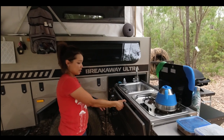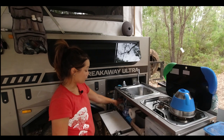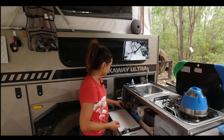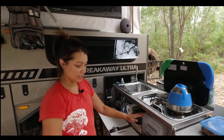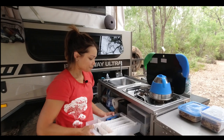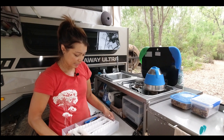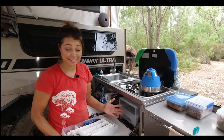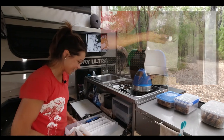Paul did a lot of work in the side under the kitchen area here. There used to be the water pump under there which was in a completely useless spot, so Paul dismantled that and tucked it in under there. Other than that it was just a blank cavity, so we've created these drawers for the cutlery which are actually stationary drawers just from Officeworks — 20 bucks a tray and there's two of them stacked on top of each other. We use these dividers for the cutlery because there's nothing on the market that comes in the right size.